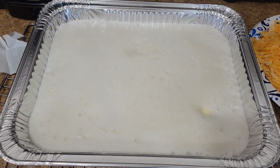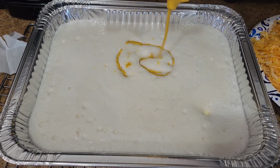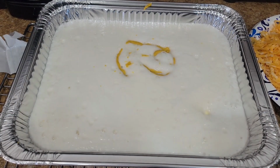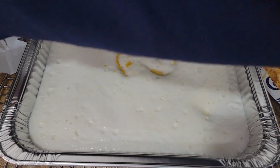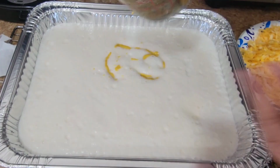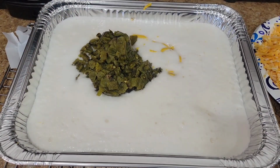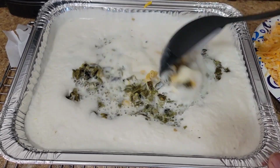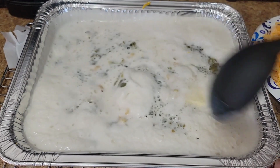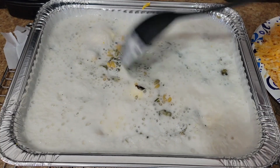Also, what I'm gonna throw in here this time is, you can use Dijon mustard. I'm not a huge fan. I'm gonna put about a tablespoon of yellow mustard. All right, sounds gross, right? It'll be fine. I'm going to use about a cup of some medium green chilies. Let's just get this all stirred together, mixed well, because I need to see about getting all this cheese in here. I've got 16 ounces of shredded Colby Jack.